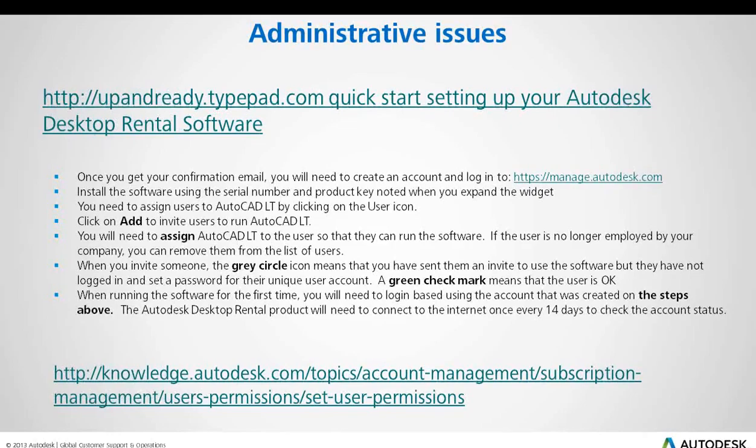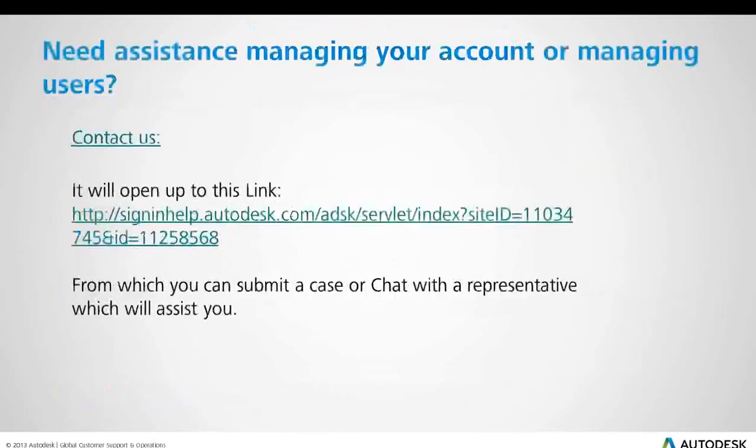First time you launch the software, again, you need to log in with that account, and then it'll connect to the Autodesk server, which you'll need to do usually once every 14 days. I don't know if there are any products that have a different amount of time than that, but I think they're all 14 days at this point, and it will verify the license at that point.